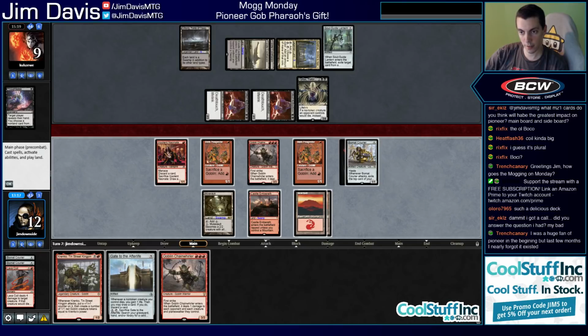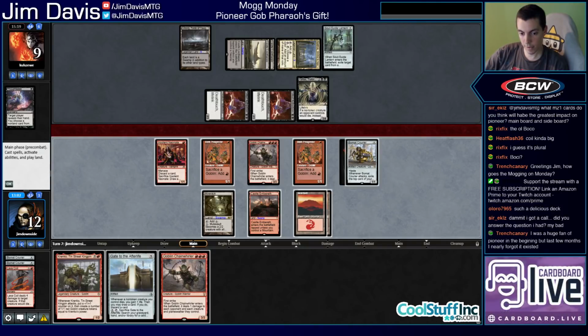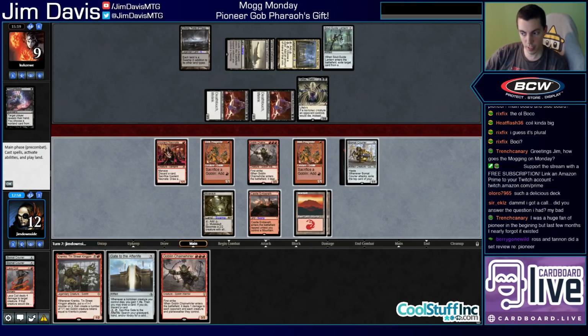That is not a Lava Coil. Now, if I were to pump the team, we still couldn't kill them. Yeah, I don't think we really have any outs here.